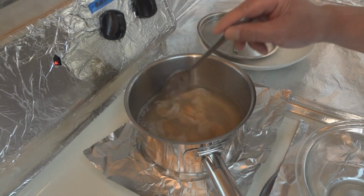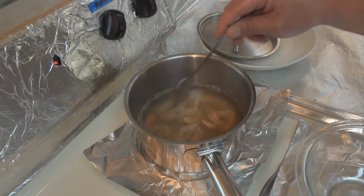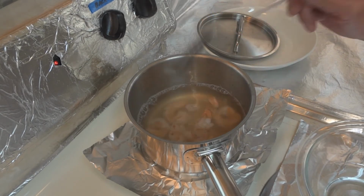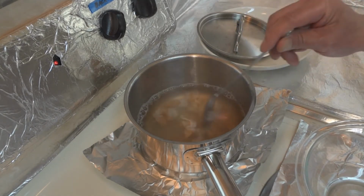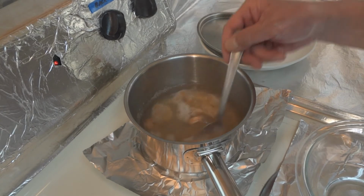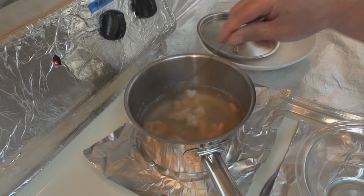Oh yeah. See how they're turning white, turning pale? Let that run just for a little bit. You don't need to boil them to death. That heat in there is cooking them really fast.